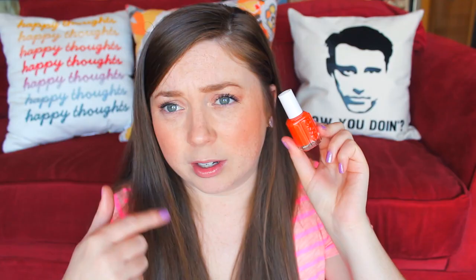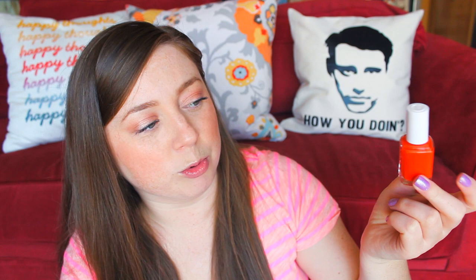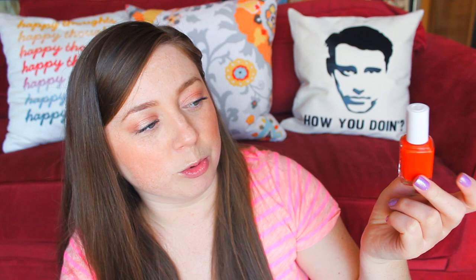Next is Capri — on camera it looks a little more red than it is; it's very orange in person. It reminds me a little bit of Rorange, but Rorange is a little darker and I'd say a little better. This is a good polish, just not my favorite orange I've ever received, but it was opaque in two coats — very bright and very summery.